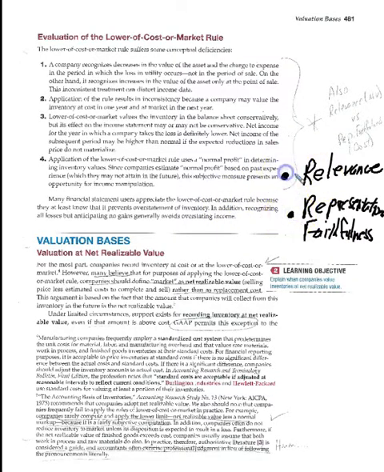So the information needs to be relevant. It makes a difference to the reader in their decision, and the information needs to be representationally faithful. It means we need to be able to rely on the information. So those 2 keys are why it was very important. We know that market value certainly is very relevant to the reader, but cost is a more reliable number. So when we use the lower cost of market, we often are choosing relevance over representational faithfulness.